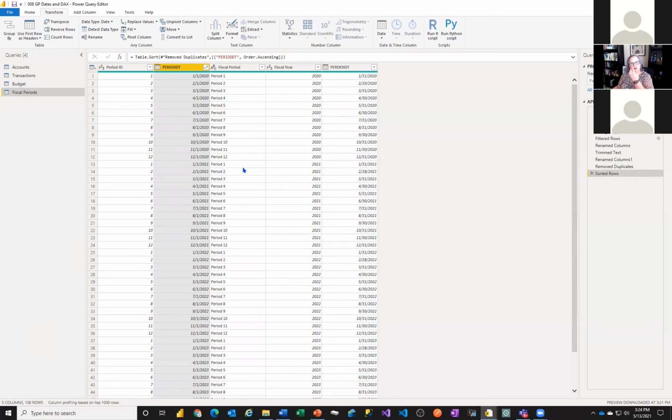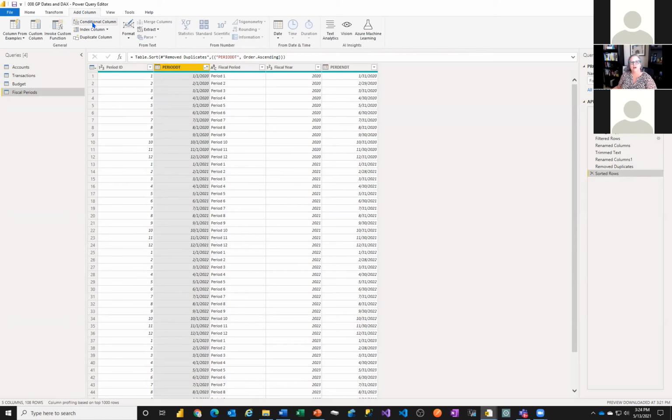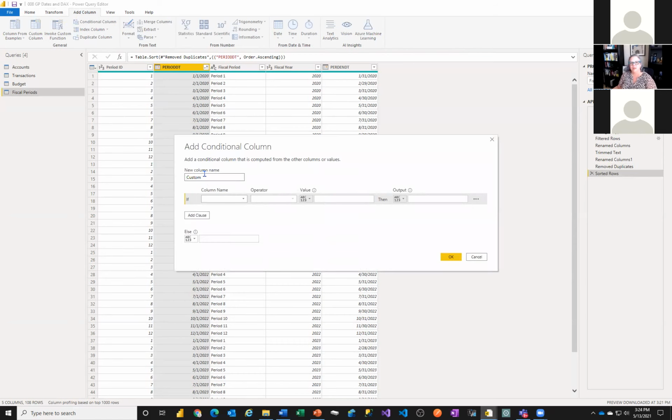Oh, actually, before I do that, let me go ahead and put quarters in, because I could look at the fiscal period here. Doesn't matter if I have a January through December year or a July through June year. I could look at the period number and get the quarter. So I'm going to come up to add column at the very top, do a conditional column, and let's just call that fiscal quarter.